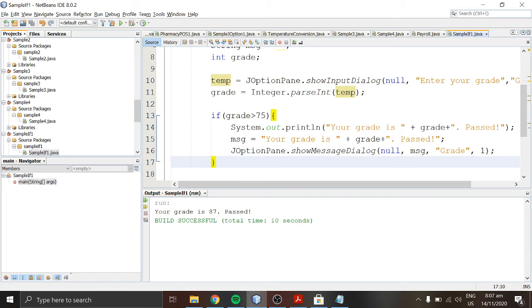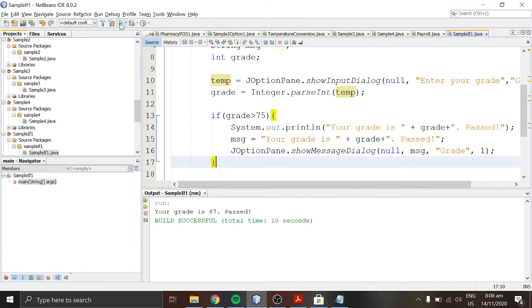Okay, for example, let's try to add... there's a problem in this. Because in our problem, it should be 75 to 100.